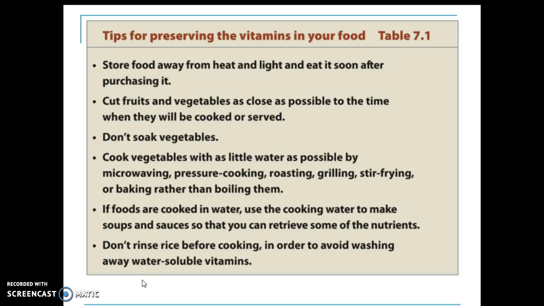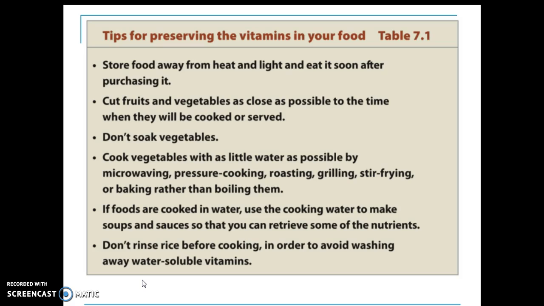So here are some tips for preserving the vitamins in your food. Storage: store the food away from heat and light. Eat it soon after purchasing, or freeze it. Freezing it can help to maintain the vitamin value in foods too. So something like frozen vegetables that are flash frozen in the field can be really good for that. Cut the fruits and veggies as close as possible to the time when they'll be cooked or served.